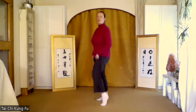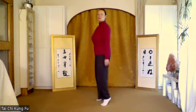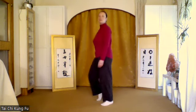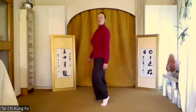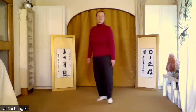Let's do a little rock on the heels. Do you see what I'm doing? I'm rocking on one foot and then the other, like one of those little exercise machines. Don't know what they're called. Good. Let's bring the arms to the side.